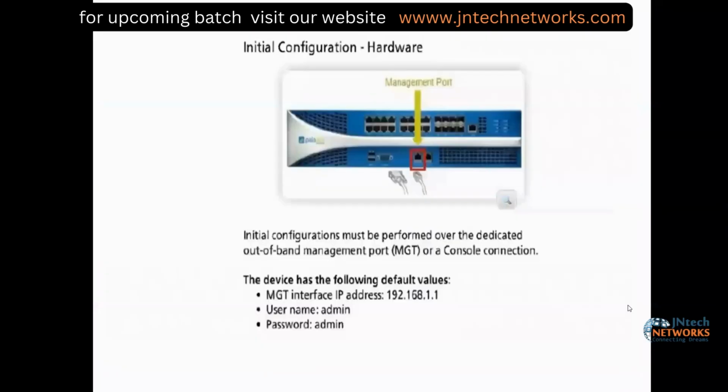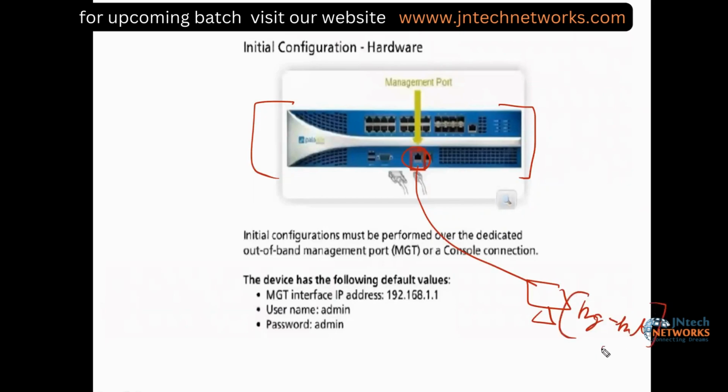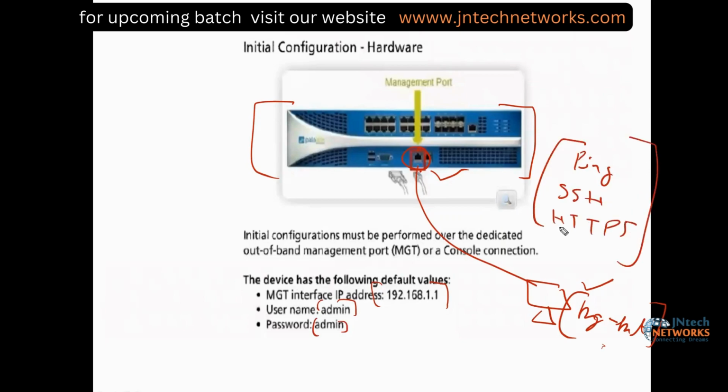Now let's talk about initial configuration. For example, here we have a Palo Alto firewall, and this port is the management port. So you can connect your management PC. You can see by default we have this IP address on the management port, so you can configure the same series of IP address here. Default username is admin, password is admin, and I told you on the management port, 3 services are enabled: ping, SSH, and HTTPS. Remember this discussion? These 3 services are enabled by default. Clear now my point, everyone?